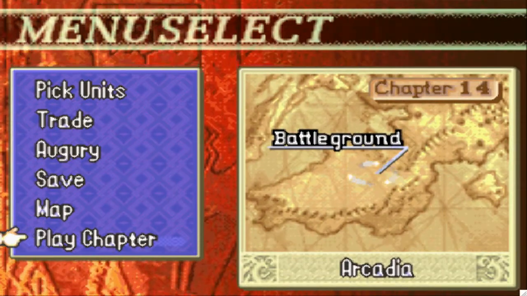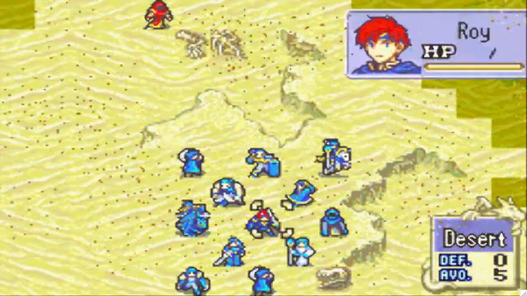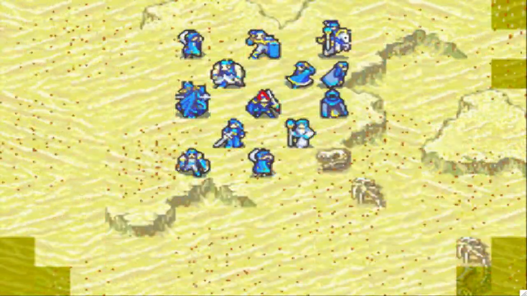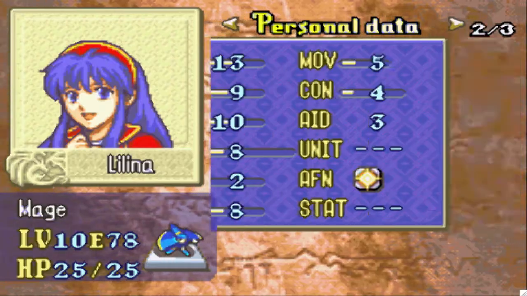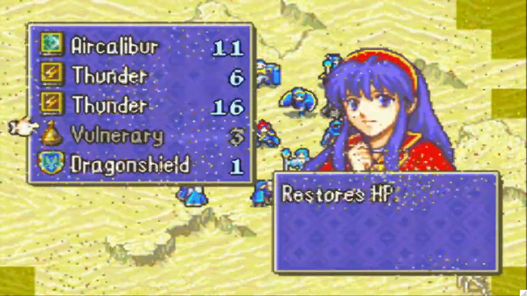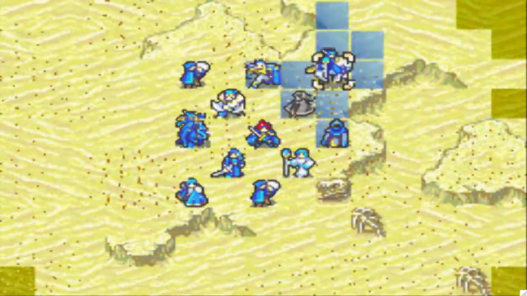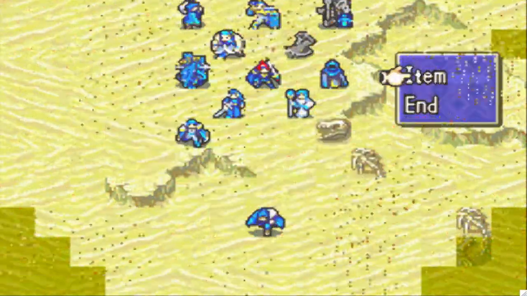You're going to get 2 characters that are going to automatically join you at the beginning of the chapter. And they are, down here we have Sophia. She is the only female magic user that is a shaman, which is pretty cool. She is just going to immediately give her Book of Flux to Ray, because she is pretty useless, I'd say, at least at this point. I'm not really a big fan of her. And I'm going to let Cecilia rescue her, and that's how things are going to be for the next while.